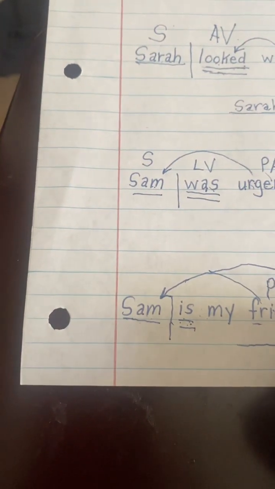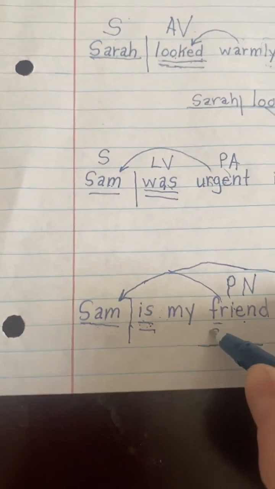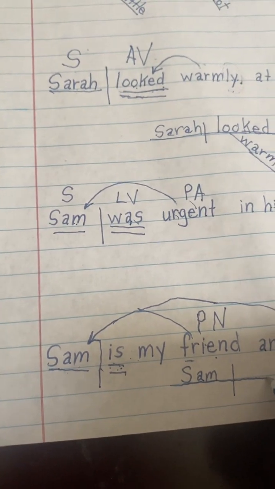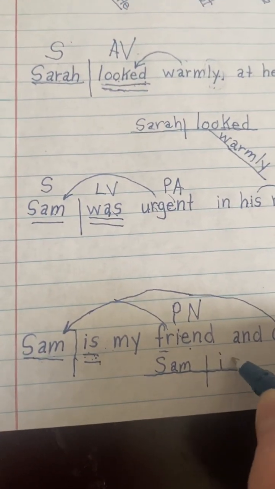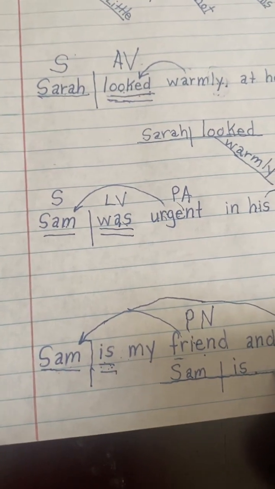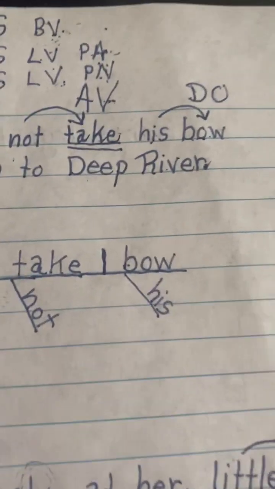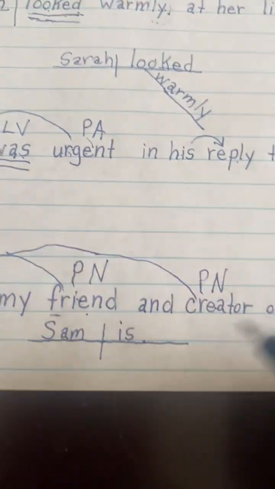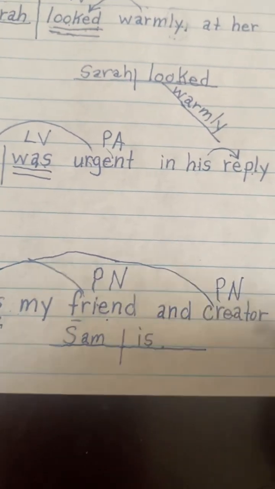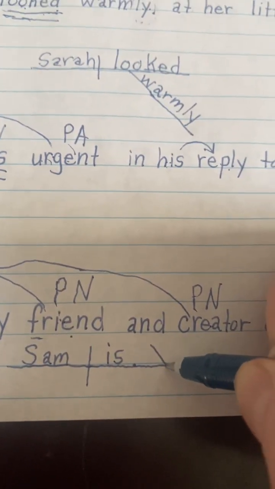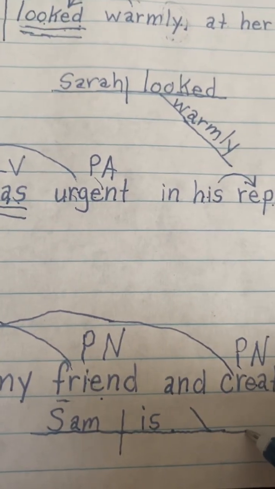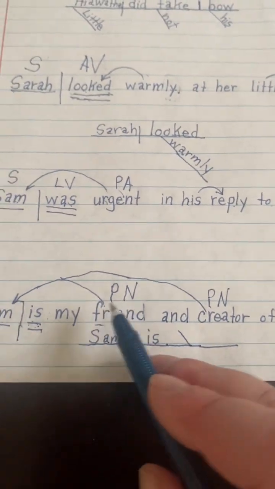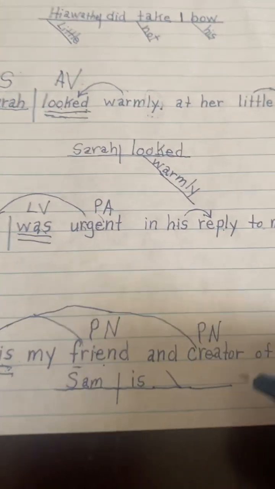So, when we diagram this sentence, you'll do the same thing where you'd put your subject here. You put your verb after it, is. And just like direct object that we did up here, you diagram it there after the verb. But if it's a predicate nominative or predicate adjective, you draw a slanted line, not a straight up and down vertical line, and you make it after it. Now, since there's two predicate nominatives, that's when we draw our rocket ship.